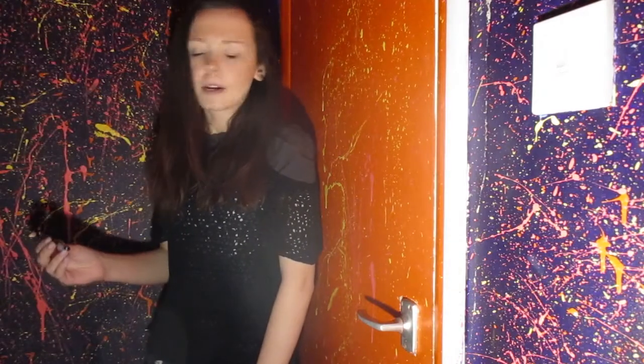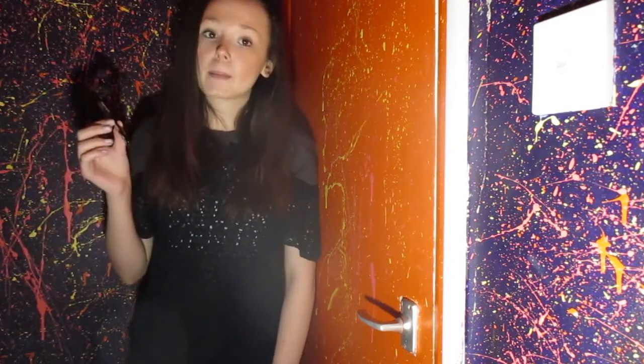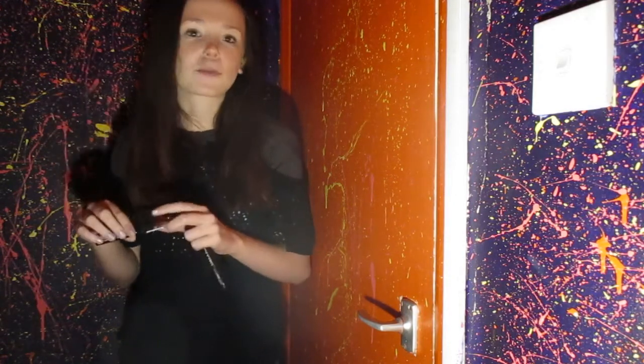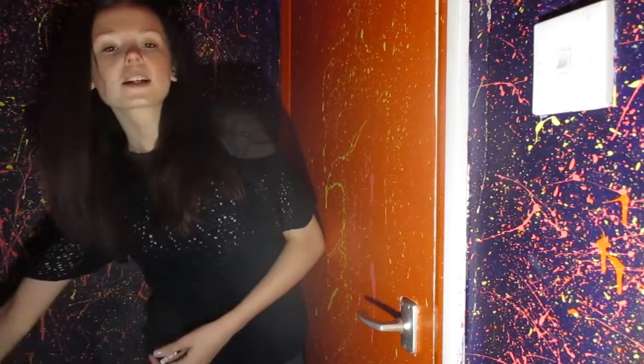The next one I want to talk to you about is Take a No. I've never actually seen these being advertised or anything, but it is from The Makeup Gallery and it is in color brown. It looks really pretty. I haven't tried it on yet and I'm really excited to. This is what it looks like.